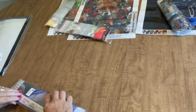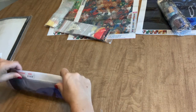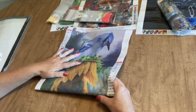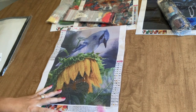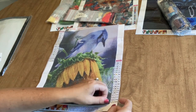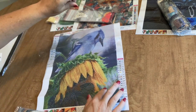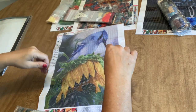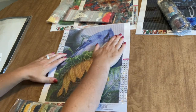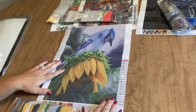Moving on to the next one — this one is a little more simple of an image, but also beautiful. I love sunflowers — I mean, who doesn't? And this beautiful blue bird — is he a blue bird or a blue jay? I always get the two confused. I think he's a blue jay. Very sticky canvas. Putting my finger on it for just one second isn't going to take the stick off. I've never lost stickiness from a canvas by doing that.